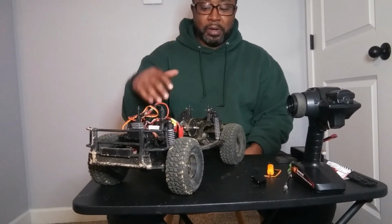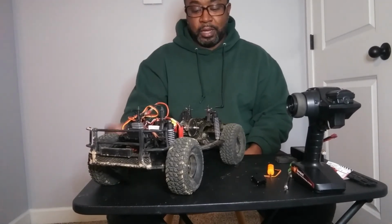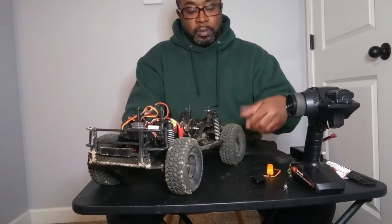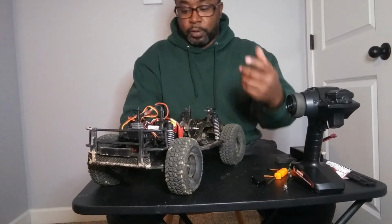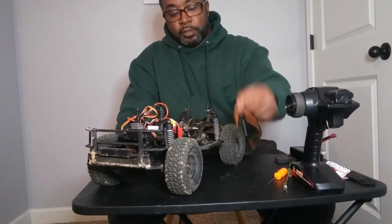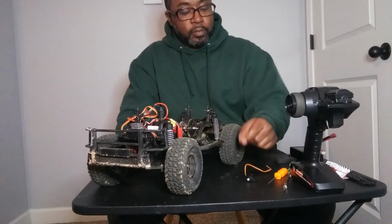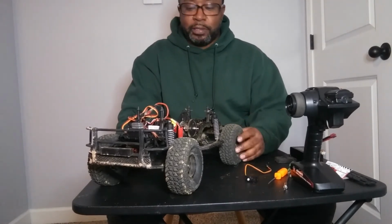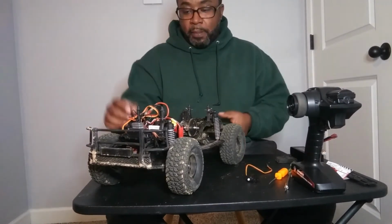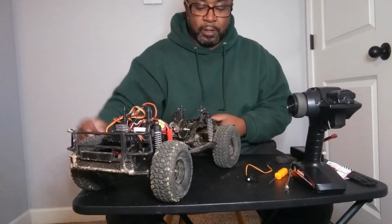Because once I put it on there, I don't want to have to take it off like I just had to do, because there's no reason for it to be up on it if it doesn't work. So yeah, that's where we're at. Servo went up in smoke. Banggood special, HG special. Anyway, I'm not talking bad about Banggood because they got some good products on there.